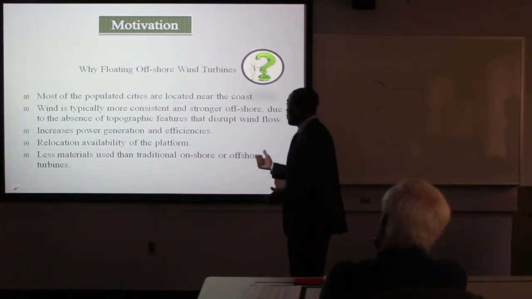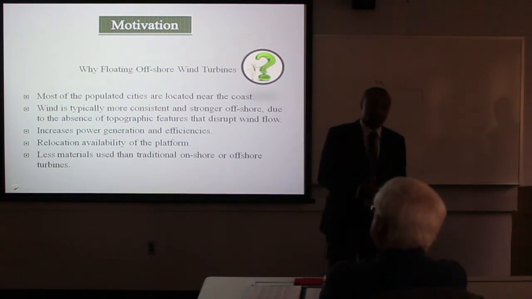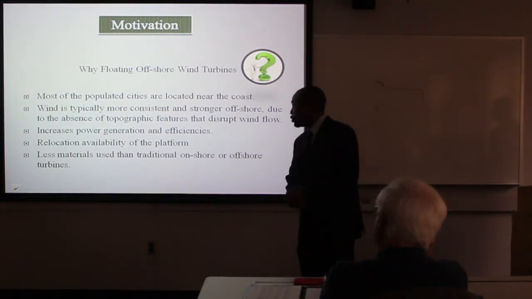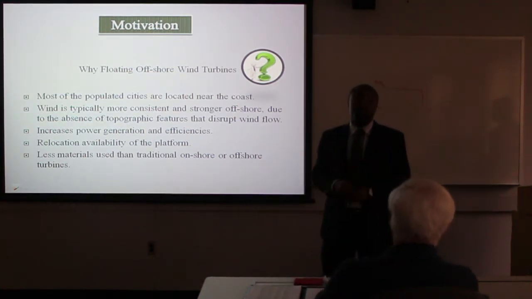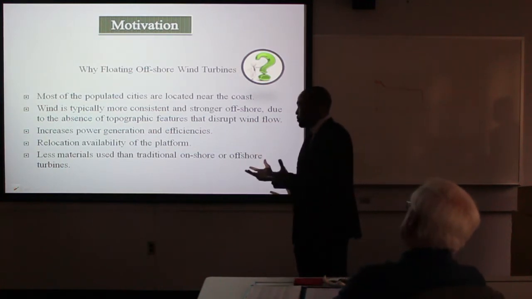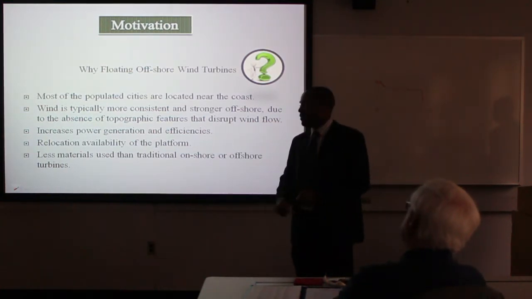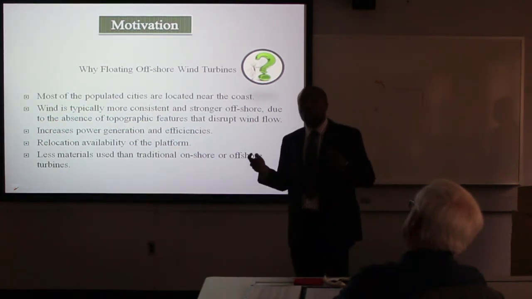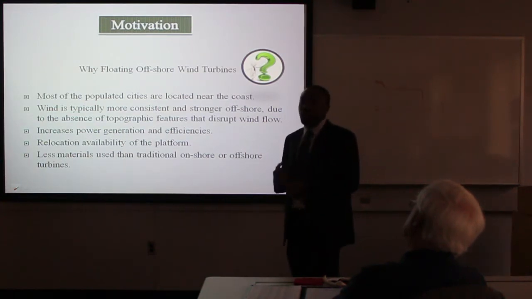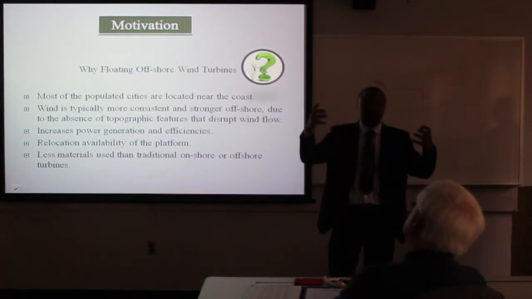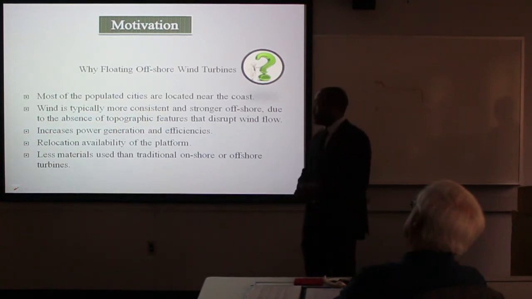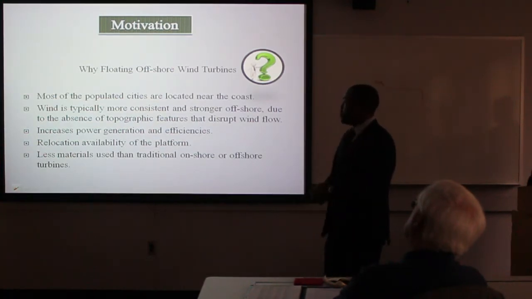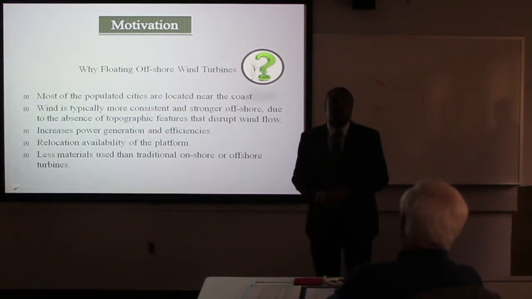Also, the wind flow is more consistent offshore because there is an absence of topographic features that disrupt the flow of the wind. Another aspect is that floating offshore wind turbines can be relocated easily, compared to the wind turbines working on our coast, which use concrete to build the platform all the way down to the bottom. So you use less material, as you can guess, and it's also more efficient.